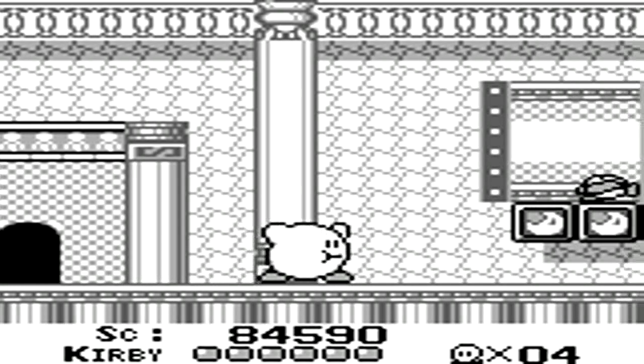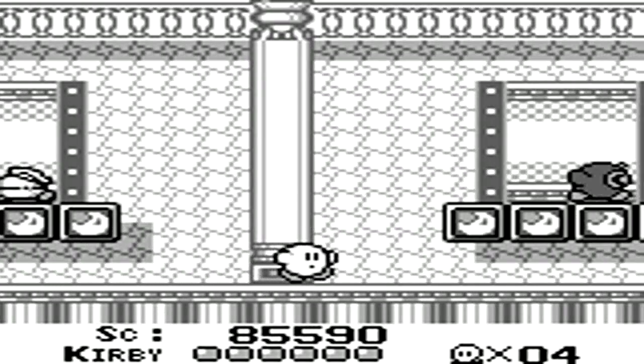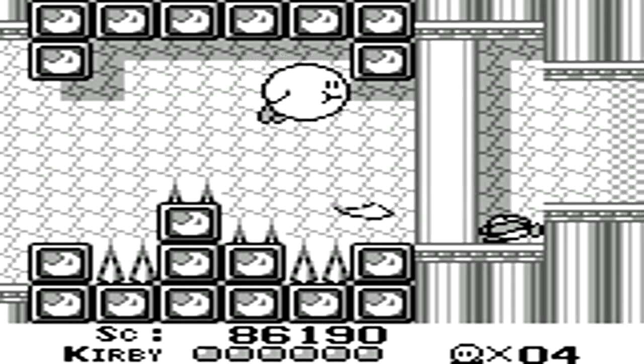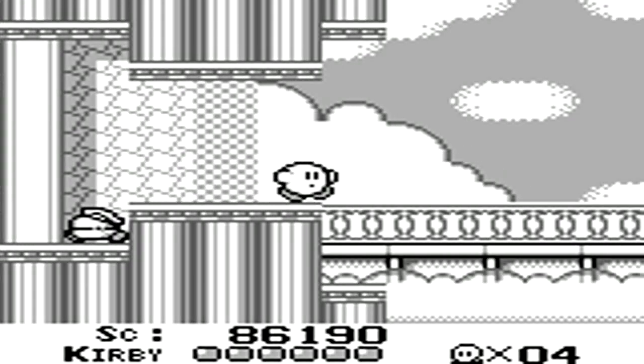Inside this room we run into Sir Kibble for the first time. This knight-like enemy throws out his boomerang-type blade that we'll actually be able to use as an ability in later Kirby games.